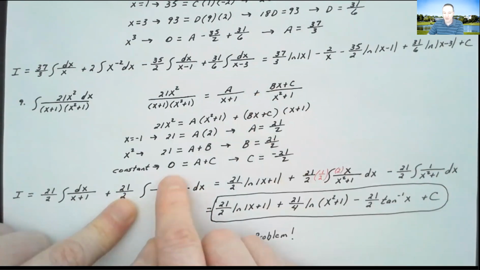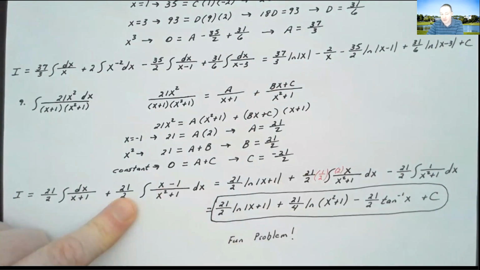Now, when I see that the numerator and denominator inside the fraction differ by 1, automatically I'm thinking there's some natural log involved there. However, if this is simply a natural log, the numerator would have to be 2x because the derivative of the denominator is 2x with respect to x. I can't get a factor of 2x as long as I have two terms up there. But if I separate this integral into two separate integrals, well, then the first term, I could easily multiply that by 2 and divide by 2 on the outside. That's what I've done in the next step here, guys.